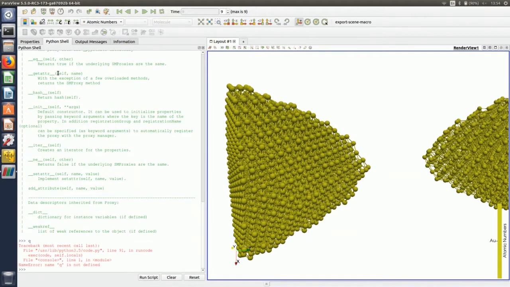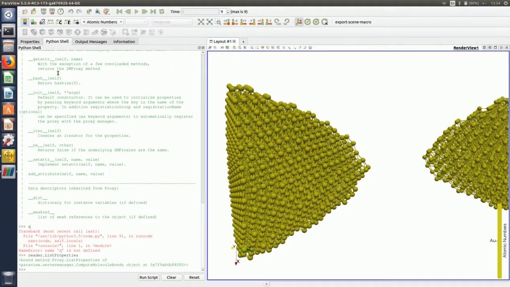Or I can simply say reader dot list properties, for example. And this is really interesting. It doesn't show the time step.